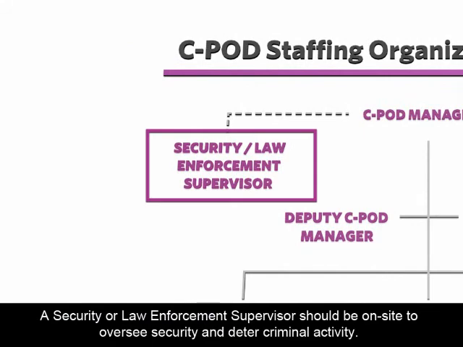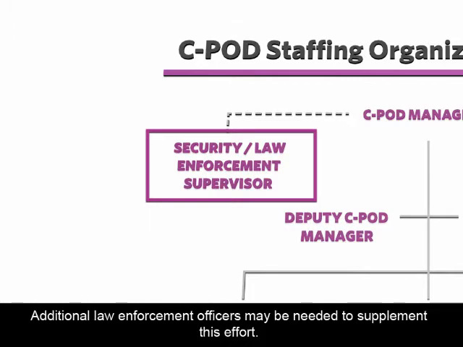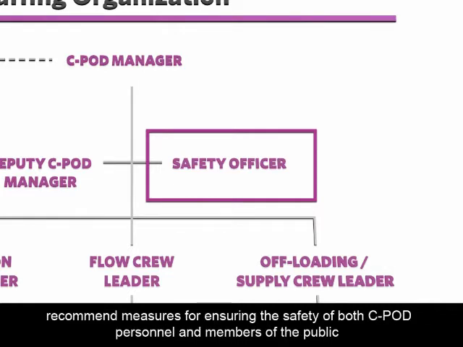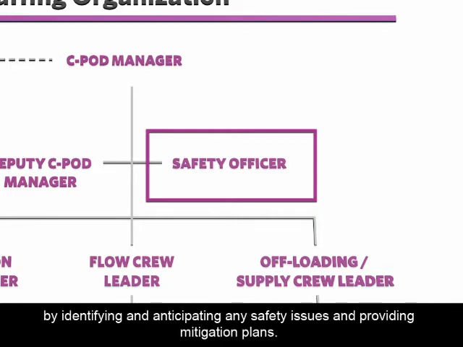A security or law enforcement supervisor should be on site to oversee security and deter criminal activity. Additional law enforcement officers may be needed to supplement this effort. Each sea pod will also have a safety officer. It is the safety officer's duty to develop and recommend measures for ensuring the safety of both sea pod personnel and members of the public by identifying and anticipating any safety issues and providing mitigation plans.